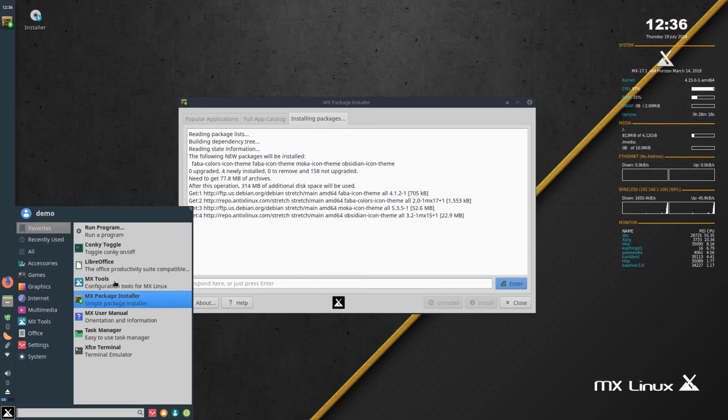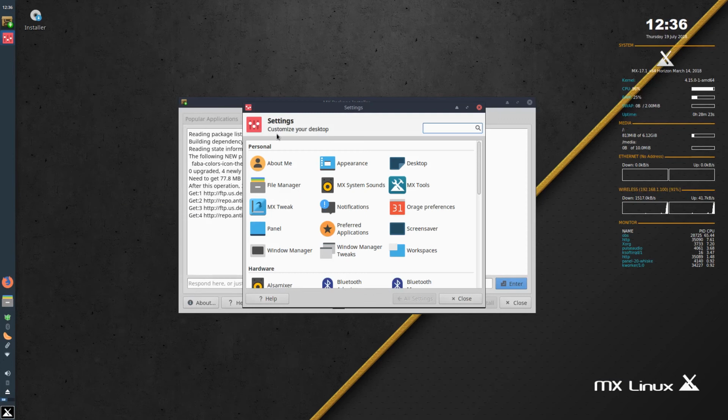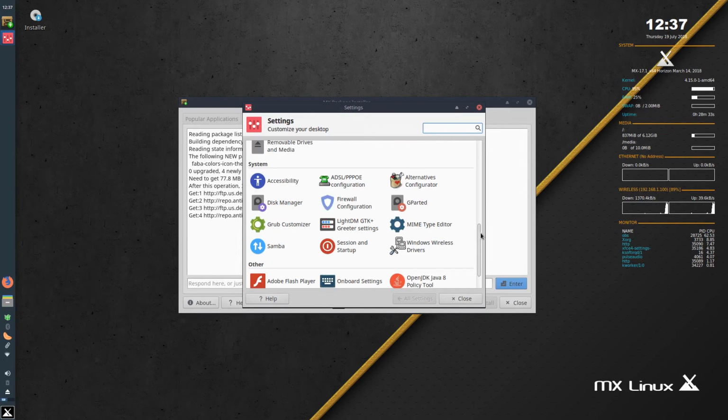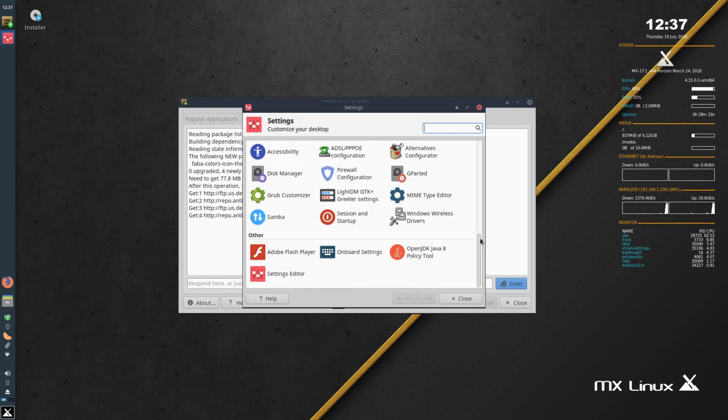So let's take a look at the settings. Okay, of course, there's the personalization, hardware related settings, and system settings. And then you got the settings editor, which you can customize the settings yourself.